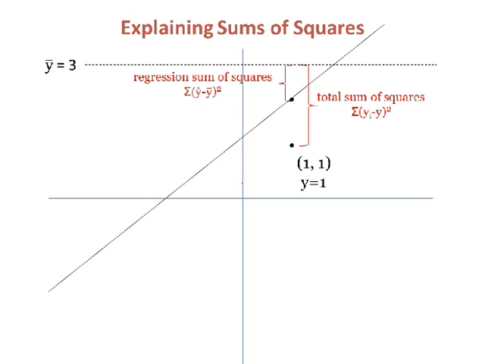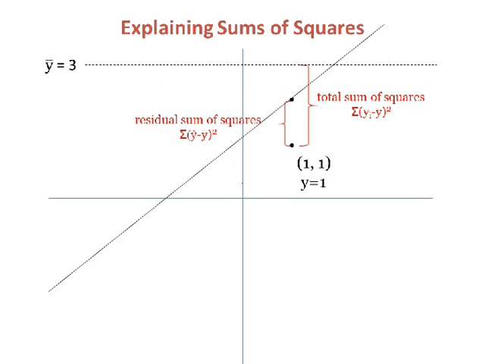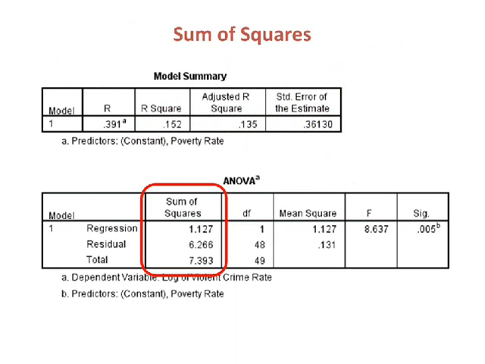A portion of the error can be explained by using the regression line. The explained portion is the distance between y hat and the mean of y. This distance is also squared and summed across all points. It goes by many names: the regression sum of squares, the model sum of squares, or the explained sum of squares. The leftover, the distance between y and y hat, is also summed and squared. This number is what the model does not explain. It too goes by many names: the residual sum of squares, the error sum of squares, and the unexplained sum of squares. These numbers are reported in the first column of the ANOVA table and provide the basis for calculations in both the ANOVA and model summary tables.